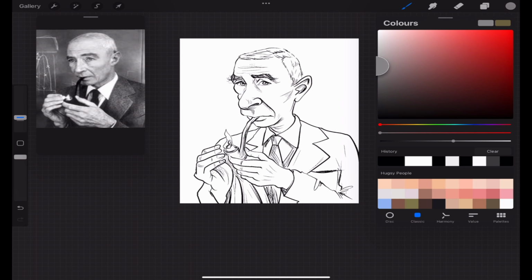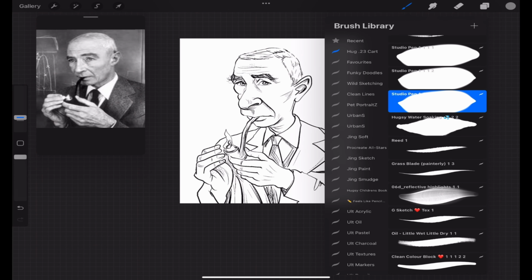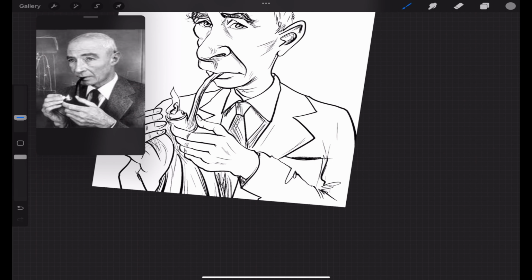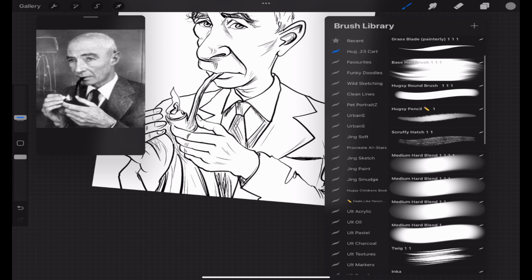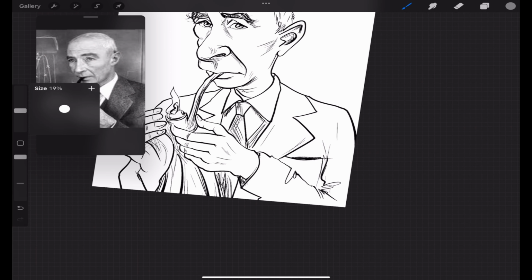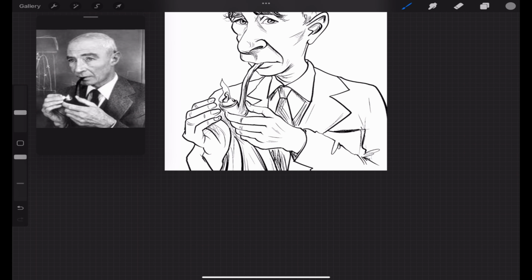Just going to use a grey. Let's use the round brush. Just getting all the darkest areas in.